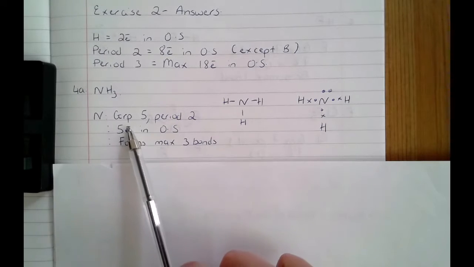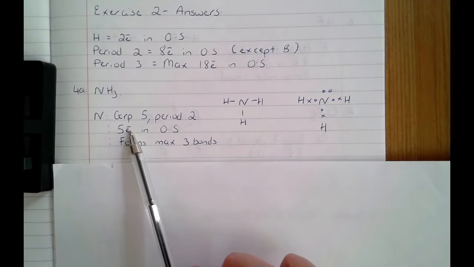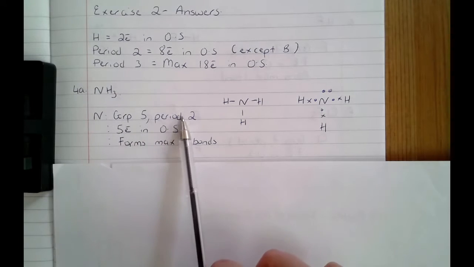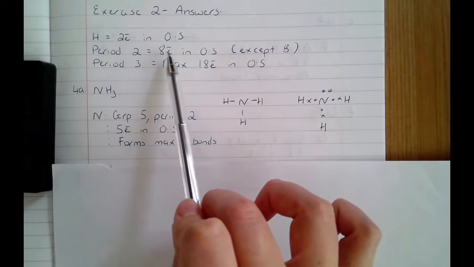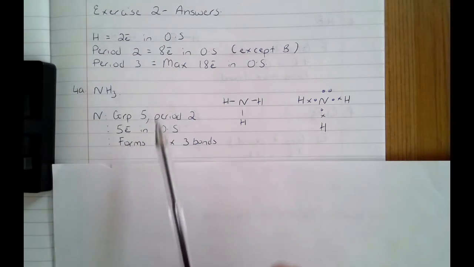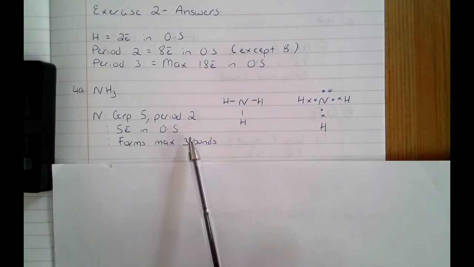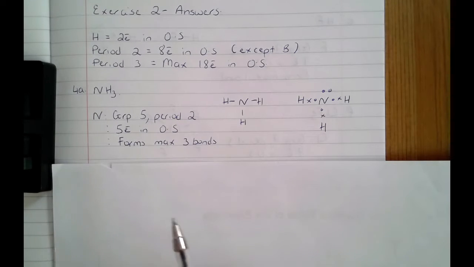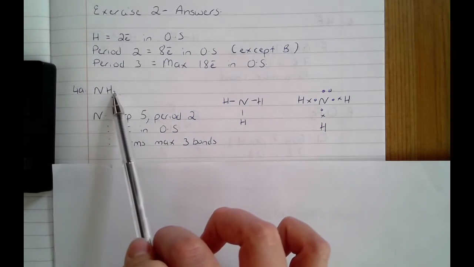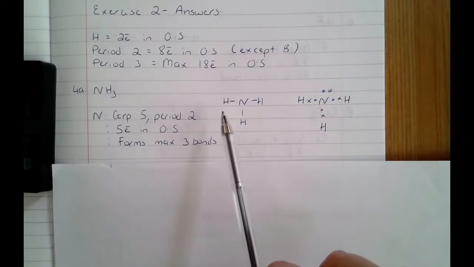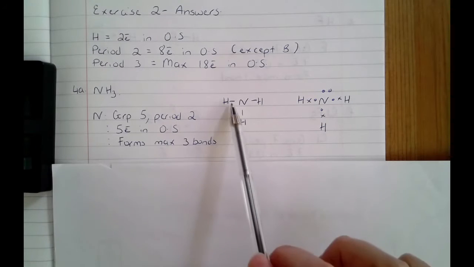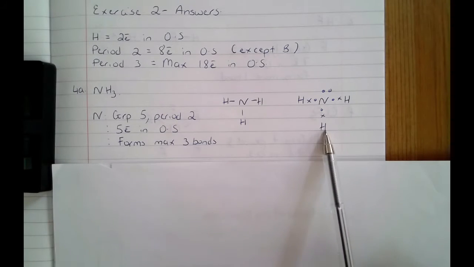However, if it were to form 5 covalent bonds using those 5 electrons, it would end up with 10 electrons in its outer shell, each bond being 2 electrons, 5 bonds, 10 electrons in the outer shell. Because nitrogen's in period 2, it cannot have 10 electrons. That means it's only going to be forming 3 bonds, because if it forms 3 bonds, it gets 3 electrons plus the 5 it already has. In this case, NH3, it's quite obvious that it's only going to form 3 bonds because it's only bonded to 3 hydrogens. So I just drew it out like this first before drawing the dot and cross.